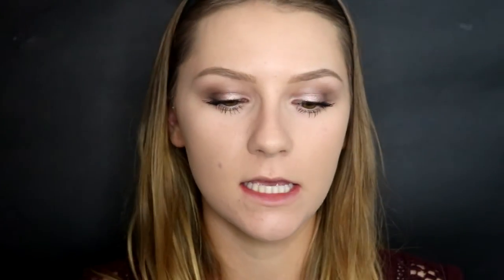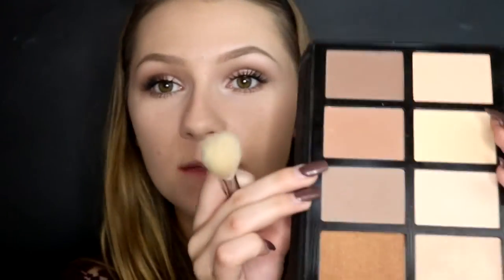Moving back to my face, I'm taking the Profusion Contour Kit — talked about this a ton, super affordable at TJ Maxx for $8 — using the contouring shade on a Morphe N509, which is a dupe for the MAC 137, a fluffy brush for light contouring. The formula and tones in this palette are so good. For ranch riding you don't have to go all out — keep it simple. I just wanted to give you something more than just foundation and mascara.